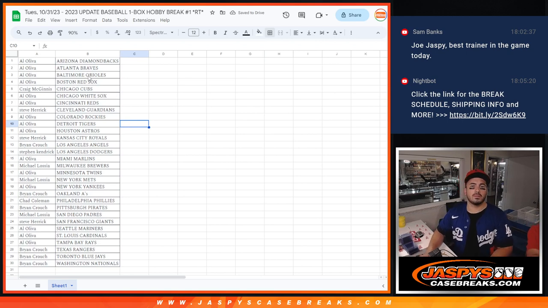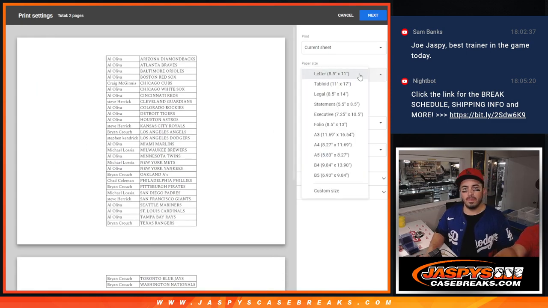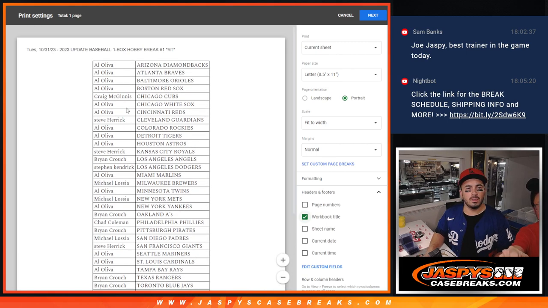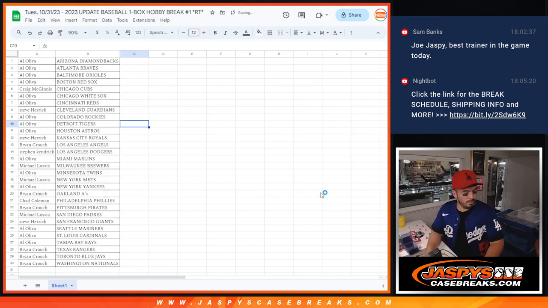Perfect. Since there's no trades, there's no trade window, so we're just clicking print. All right. Make that portrait mode. And then that way it all fits. Click headers and footers. And just click workbook title. Scroll back up to make sure that title is up there. Right, perfect. Next, and then print. This is working properly. It should print right out there. Yeah, it is. Almost there, ladies and gentlemen. Thank you for your patience.